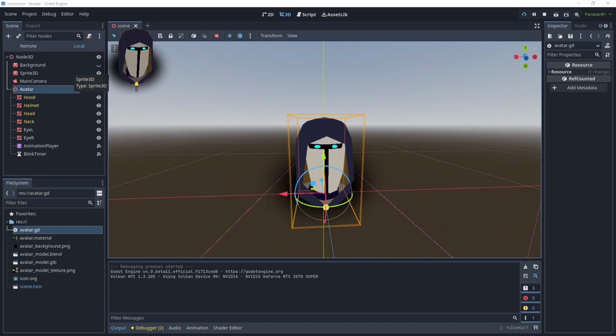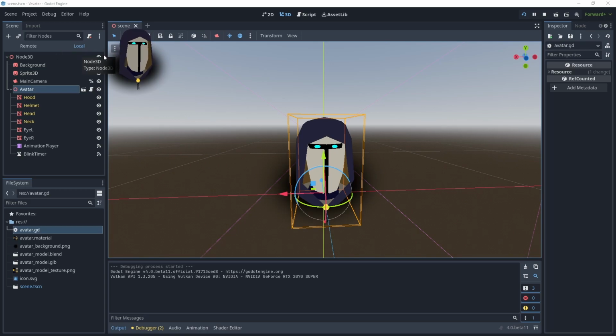Hey everyone, as I told you in my last video, I've been working on some kind of VTuber software in Godot. This is just for my own use currently, as it doesn't work like existing software. For example, I don't want to have any camera tracking in my software, so I decided to control the movement of the head with my mouse.